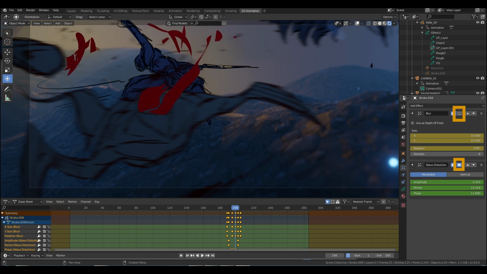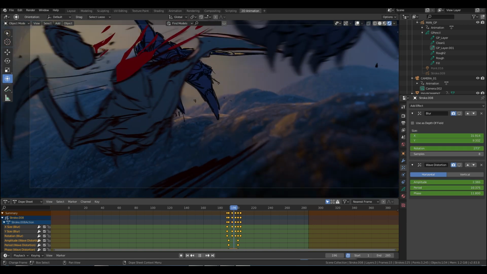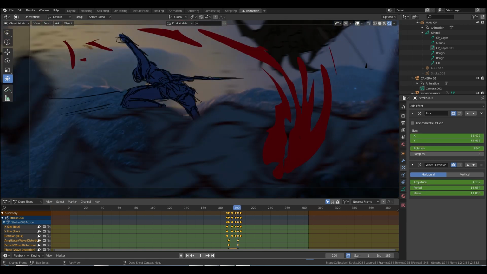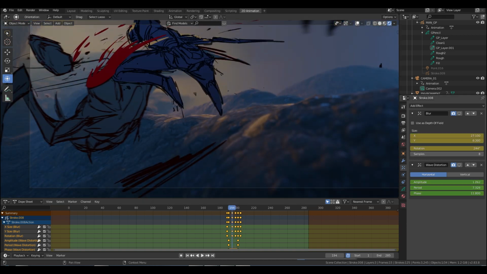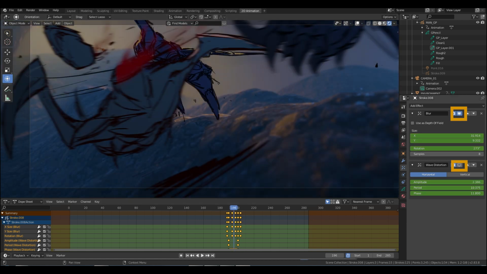So actually, if I switch both of these off, this is what the actual artwork looks like for that blood. It was just like a fill material that I just did silhouettes with. So it looks crap like that, right? But then when you switch the blur on, it looks pretty decent. And then just for a little bit of extra sauce, I put this wave distortion on. I'll switch the blur off in a minute so you can see the effect this wave distortion has.